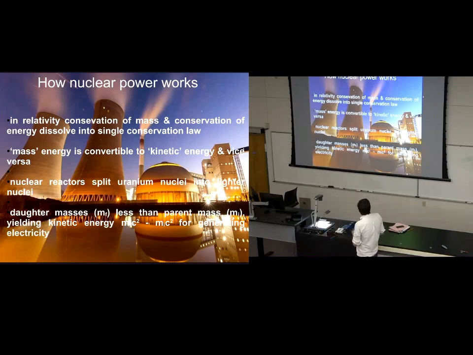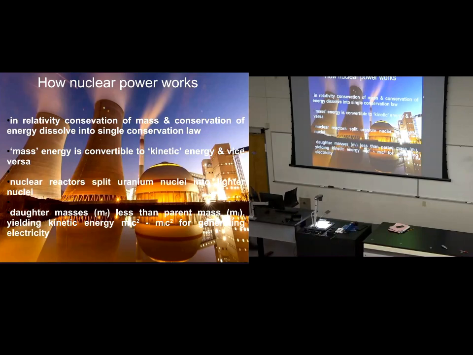The nuclear power plants just do it much more efficiently because they can convert a much larger fraction of mass into energy. Specifically, they take, as an example, radioactive uranium, and in a chain reaction, they split that uranium into two lighter nuclei. It turns out that the mass of the original uranium is bigger than the mass of the two lighter nuclei. This is called fission. Therefore, the difference between the masses is the amount of kinetic energy that's released, and that's turned into electricity. So that's how nuclear power works.